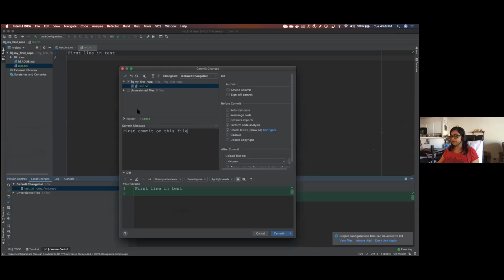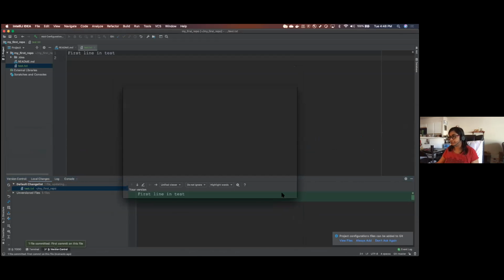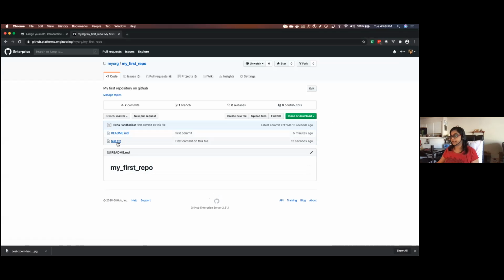So similarly, you can carry out the same actions through this GUI or the plugin that is available as a part of IntelliJ. So I'll go ahead and say commit and push. Now it is checking, do you want to push these changes? I'll say yes, push this change. Now if I refresh it here, you will see the test.txt file has been added here.